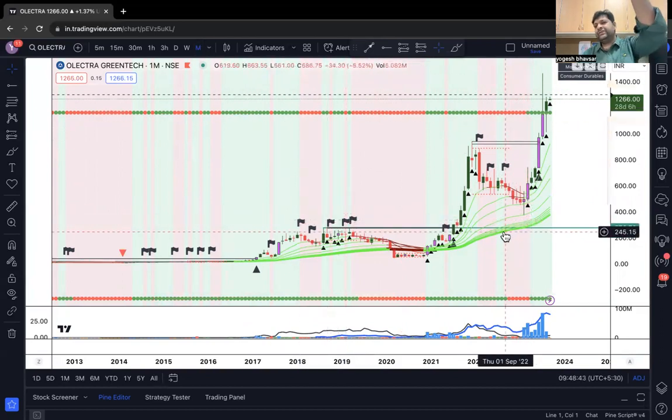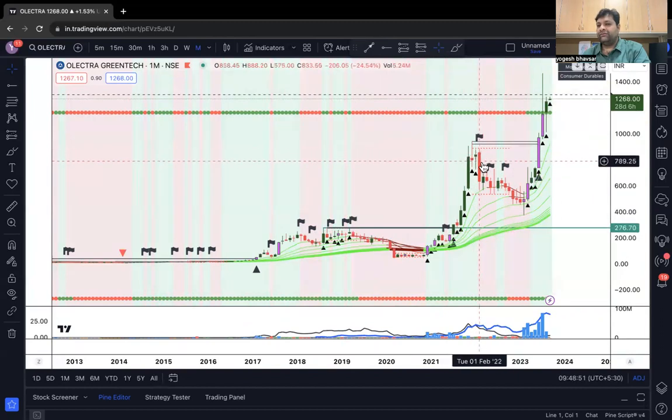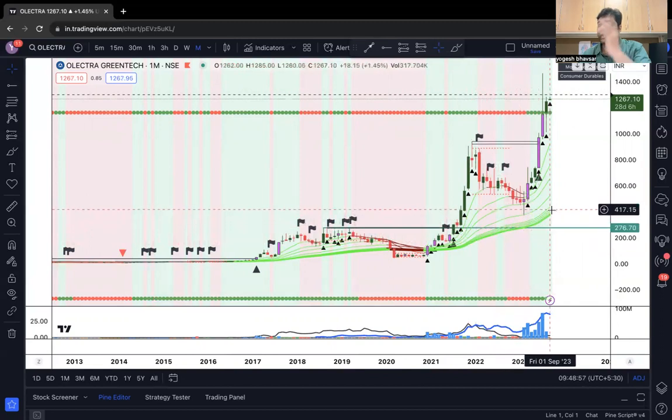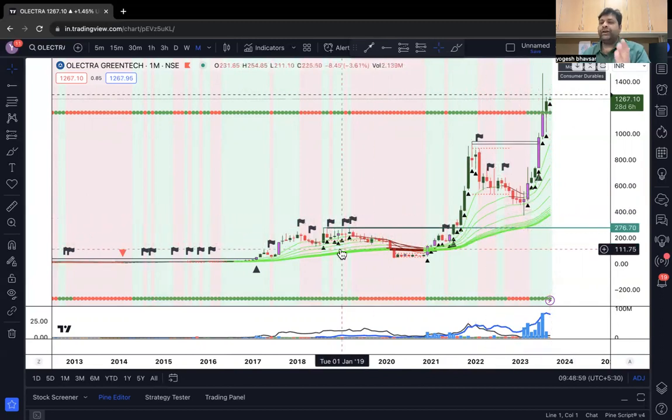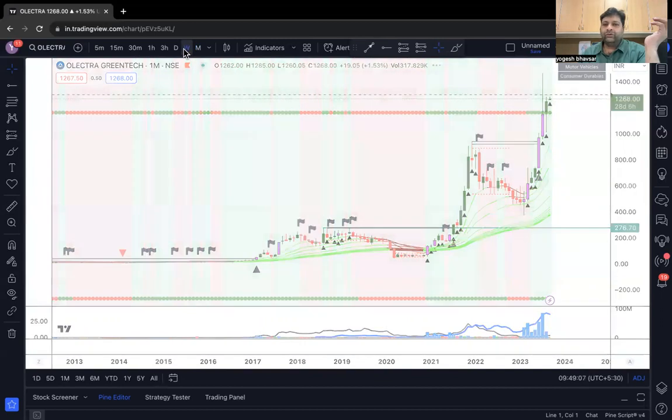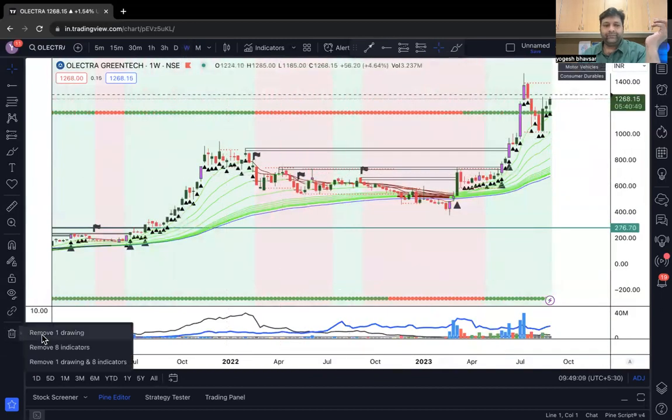It shows that we are just having a pullback, because of some particular news or market conditions, or maybe a quarterly result must have come, we are falling down. But our entire overall trend is still green. Keep focus in mind. It's okay to be focused on only one stock. You can take multiple trades with this system and strategy. So what we do, we move down to the weekly time frame.